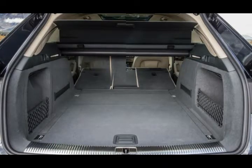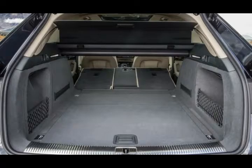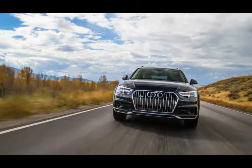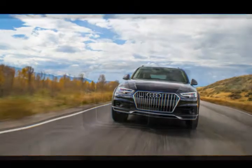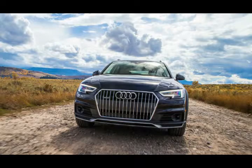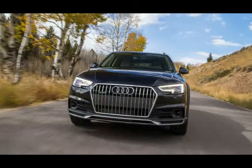Associate Editor Joel Stockdale: driving this Audi A4 Allroad reminded me that it's a luxury car I really like, but don't quite love. It's still got one of the best interiors in the business with modern design, superb construction, and luxurious materials. I was particularly taken by the natural finished gray oak wood trim and wouldn't hesitate to spec it in one of my own. Coupled with intuitive controls and the ever-impressive Virtual Cockpit, the A4 is one of the best places to be when it comes to small luxury sedans and wagons. It's also a capable driver, though not as engaging as I would prefer.